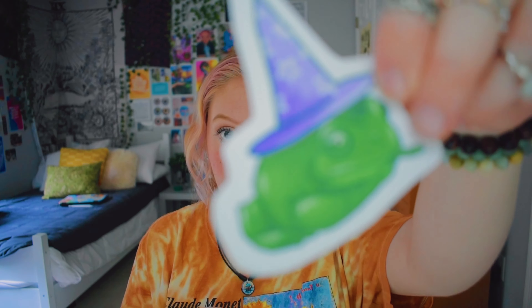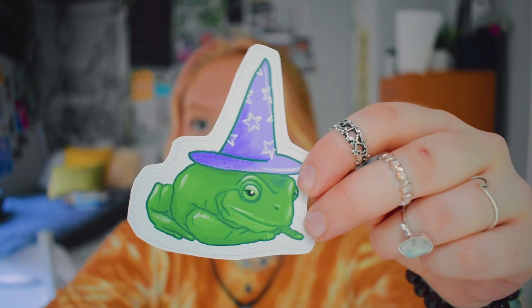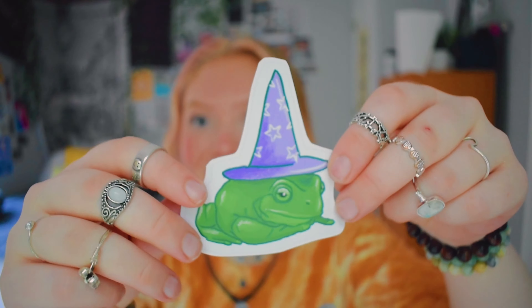That is our first order. Our second order was from Hannah, and she ordered the gender queer frog — I love it, it looks like a little wizard with the hat, it's so cute. So Hannah has the gender queer frog, a blue bead ring, a sun ring, and a Hailey Made It sticker. She's gonna get a couple of those because I'm just gonna give her more because I'm so sweet. So we have to make the rings actually, so I think I'm gonna do that first and make everything, and get the two piles of the orders and then I'll wrap them up with you guys.